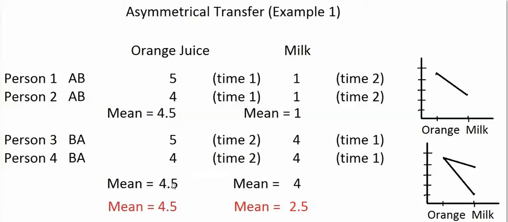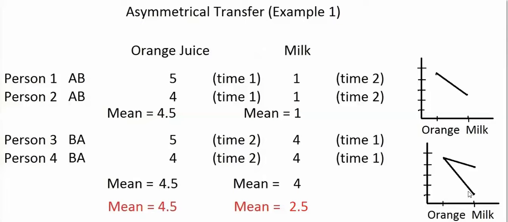So when we go from this average to this average, there's a little bit of a drop-off, but not very much, very little. It might not even be a significant drop-off. So this line right here is connecting this mean of 4.5 with this mean of 4. It's a very shallow line. This line is connecting orange juice at time 2 with milk at time 1. And milk at time 1 has a high average because it tastes fine. There was no orange juice before it.